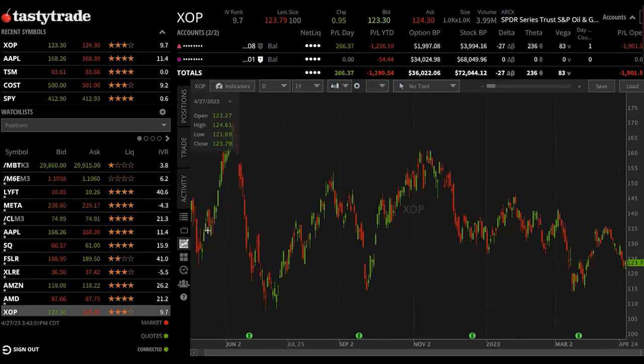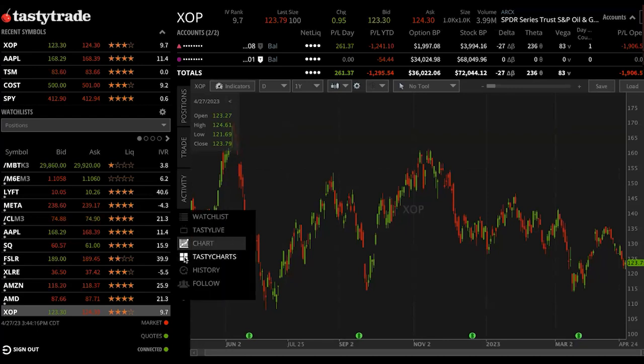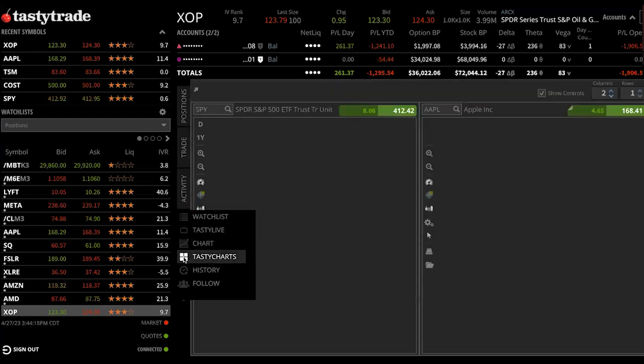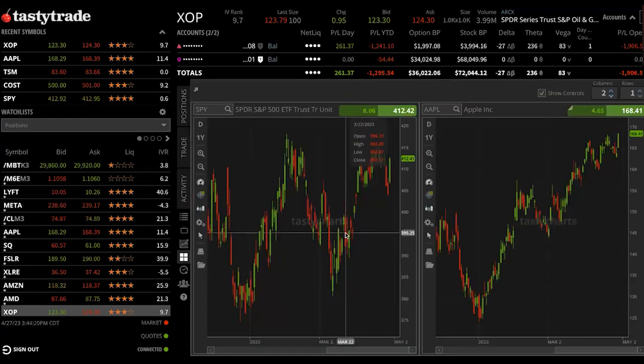There's also a second charting window too, and I like to show this off because, especially for those of you with multiple monitors or quite a large resolution, this is a great feature. If you look at this 4-box symbol right here where my arrows are pointing, this is the Tasty Charts tab. If you click on that symbol right there or hover your mouse over it, you'll see the name. You can click on Tasty Charts, and now we get a 2x2.